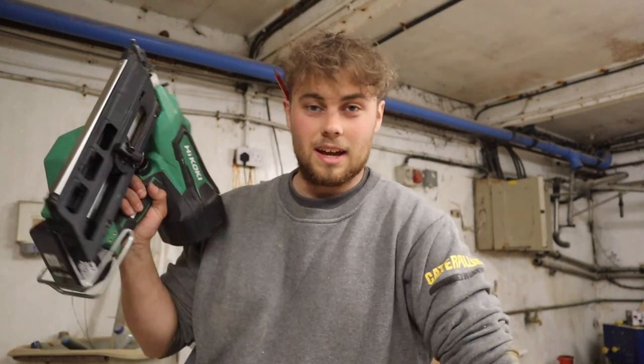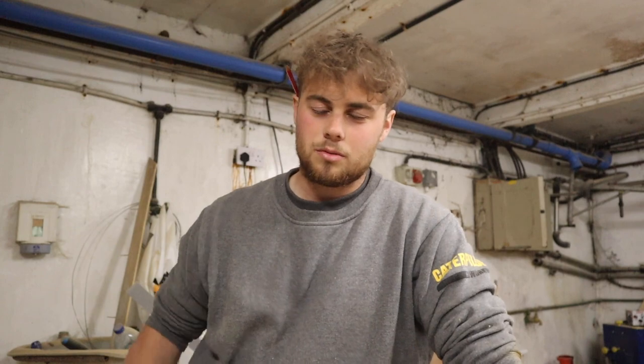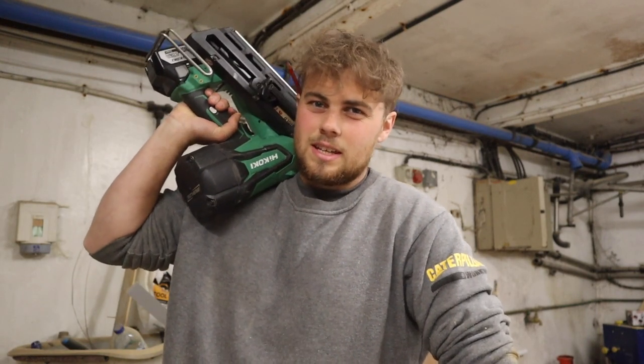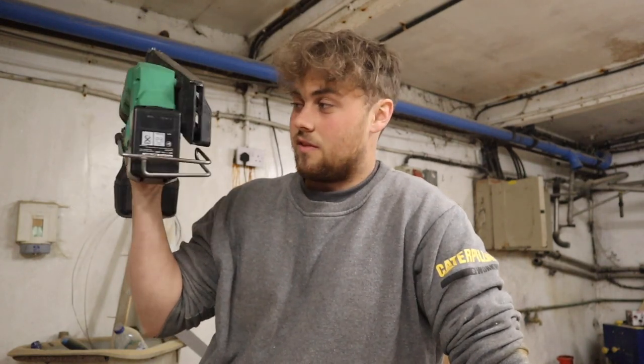Personally, I don't care that it's heavy, but really, I genuinely don't care. It's mint, it's a great nail gun. From what a lot of reviews I've seen, people make out it's a massive issue. It's not. We work in the trade. We're all meant to be strong. Just use it, it's fine.